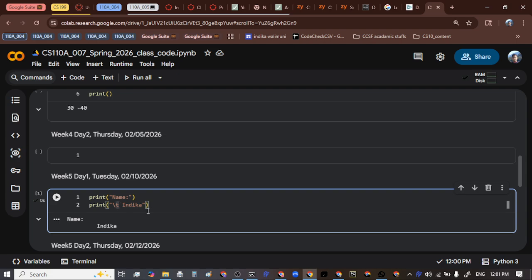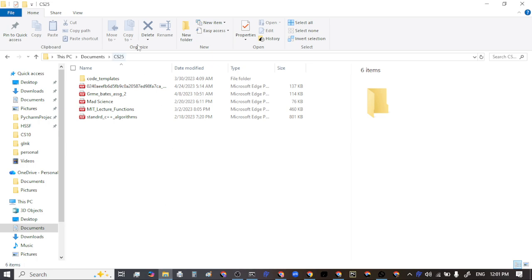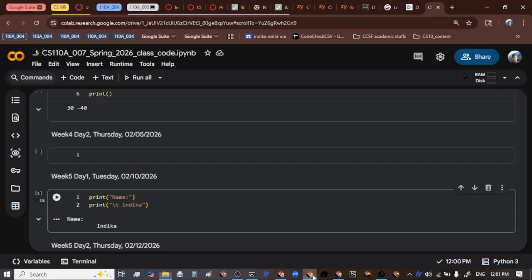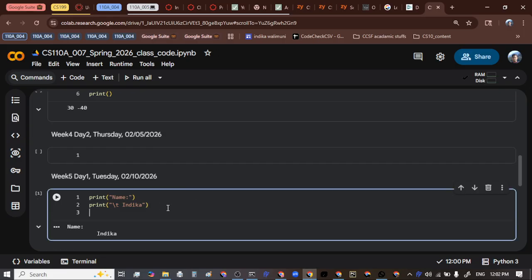If we want to put the backslash itself, then you have to use one more along with it. For example, imagine I want to print this whole path. This is Windows. If I try to print it like this, you will see that it won't work.